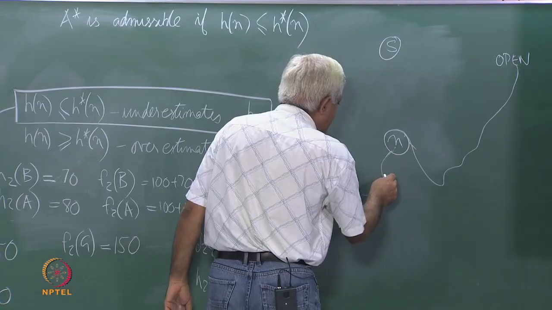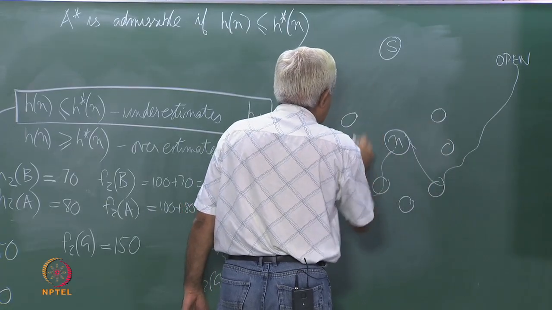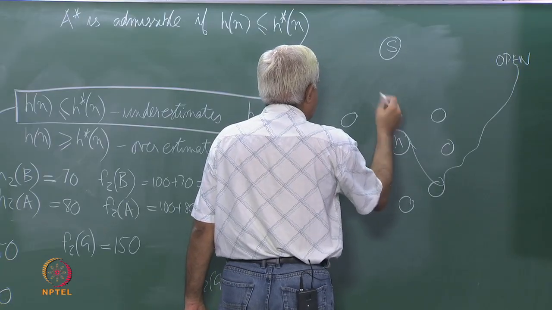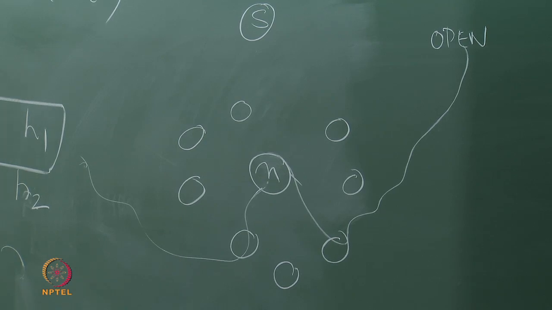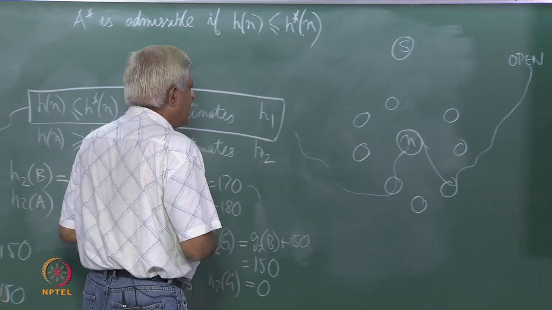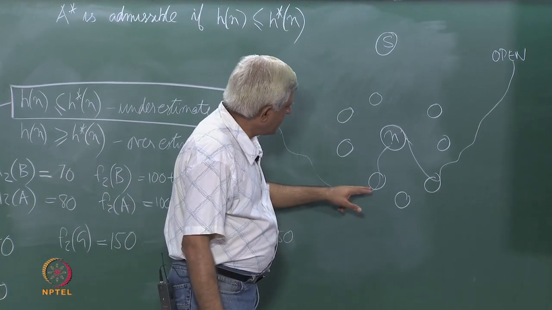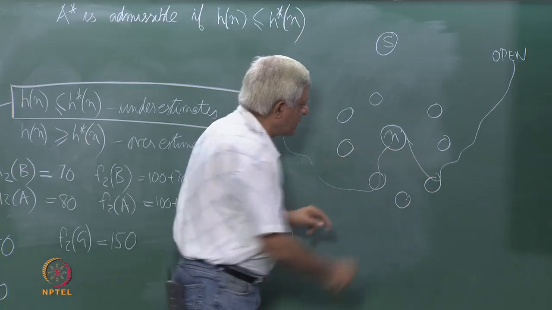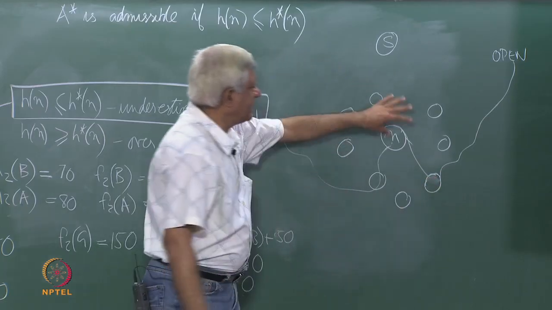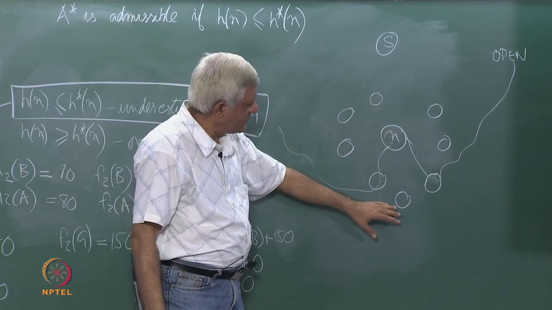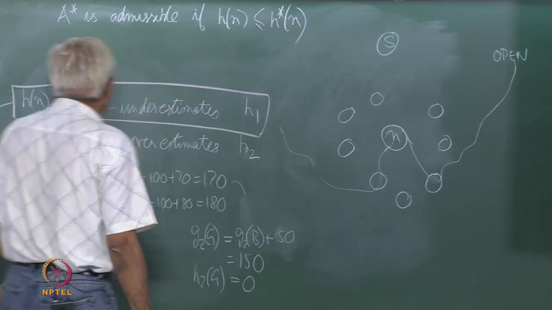So, we generate successors. Let us say these are the successors of n, all neighbors if you want to say, or what are reachable from there. Now, you can see that there are three kinds of nodes here. One kind is on the open list already. So, these two I mean to draw show that they are already on open. There are some which are already in closed, and there are some which are new nodes essentially. So, this one represents that new node.